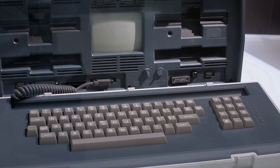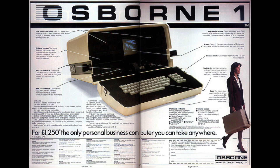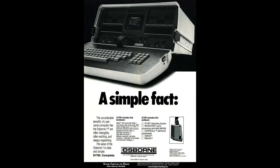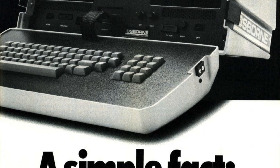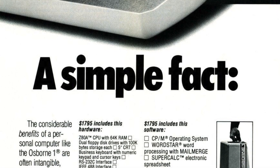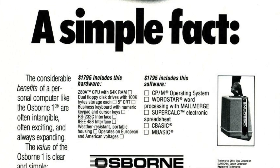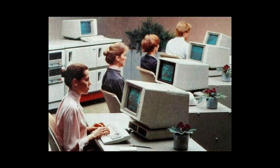Plus, the K-Pro 2 featured 180KB double density drives, whereas the Osborne came with single density drives which essentially allowed to store only around 100KB of data. Both companies followed a similar strategy for building affordable — not to say cheap — machines and bundling them with a huge software collection. The main goal was to get started into office productivity right away, without the need to buy anything from the get-go.